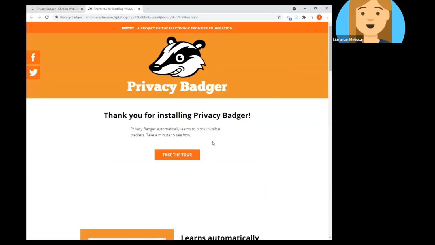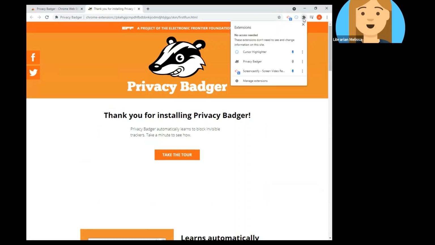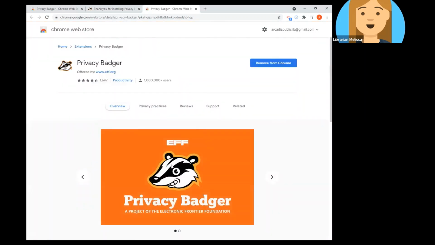And in this particular case, the extension has a website that allows you to figure out how it works. But if I ever want to manage my extensions or check on how they're doing, if I click on this little puzzle piece in the upper right-hand corner, they will all be listed below. And the three dots is where I can get to more information about the browser extension.